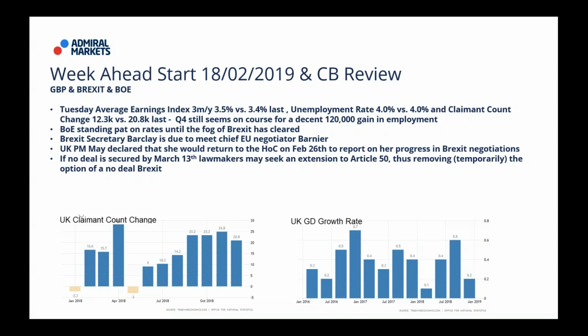I hope you guys understand why May, especially, and the Brexiteers want to keep the no deal option on the table. It's sort of like when a country has nuclear bombs, right? It would be so bad to drop out with no deal. It would be so bad that they want to have this as an ace up their sleeve to threaten the EU. The problem seems to be that they're not really calculating how bad that's going to be for them as well.